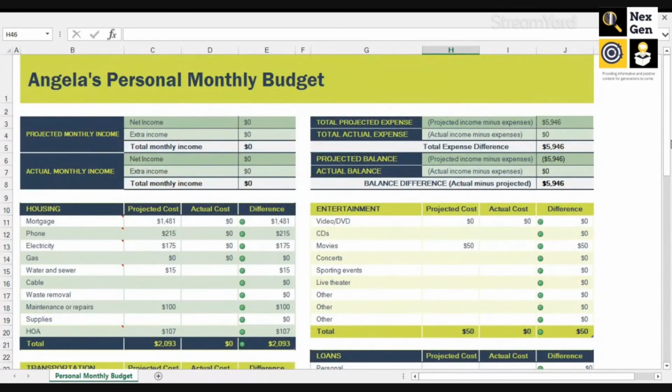Her goal is to have multiple and reliable streams of income. Her goal is to have 1 year's worth of income, excuse me, 1 year of expenses, not income. And I'm going to explain to you why. Sometimes our income may not be enough, and so we make adjustments where we really don't need to. So that's why we did the exercise of the expenses first.